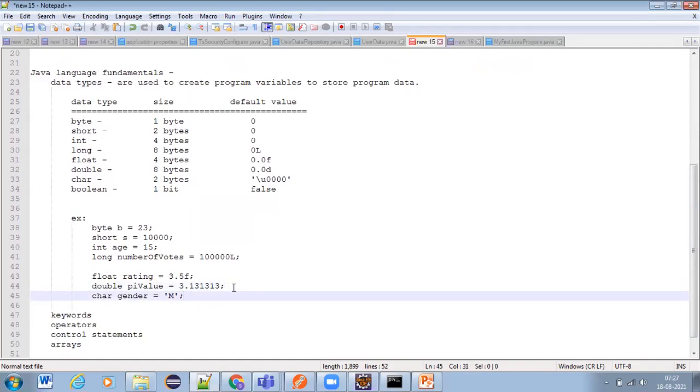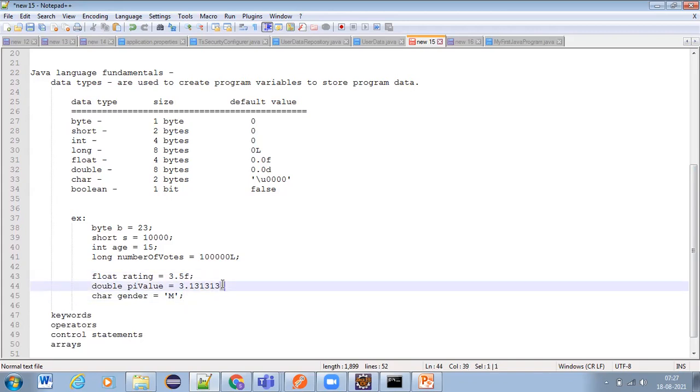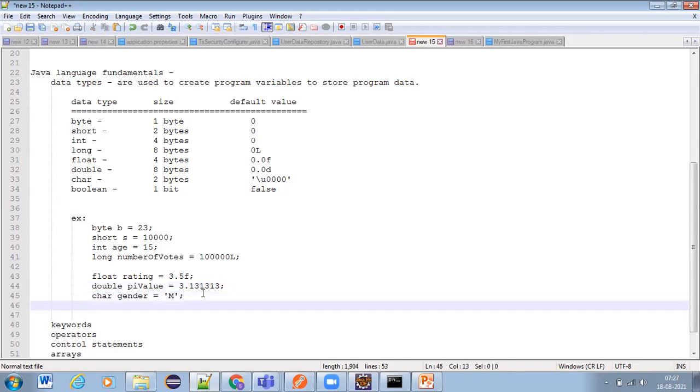And every statement in Java should terminate with a semicolon. At the end, we have to place a semicolon. Until it encounters a semicolon, it will treat it as one single statement. That might be presented in multiple lines, but it will be taken as a single statement. So we should ensure to terminate the statement with a semicolon, just like a full stop in our regular languages. That is the semicolon in programming languages, especially in Java. Is it clear, guys?